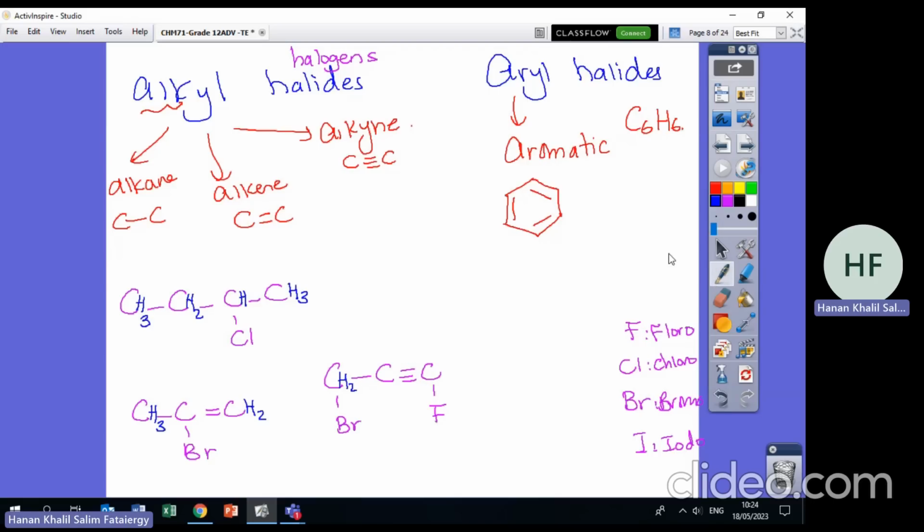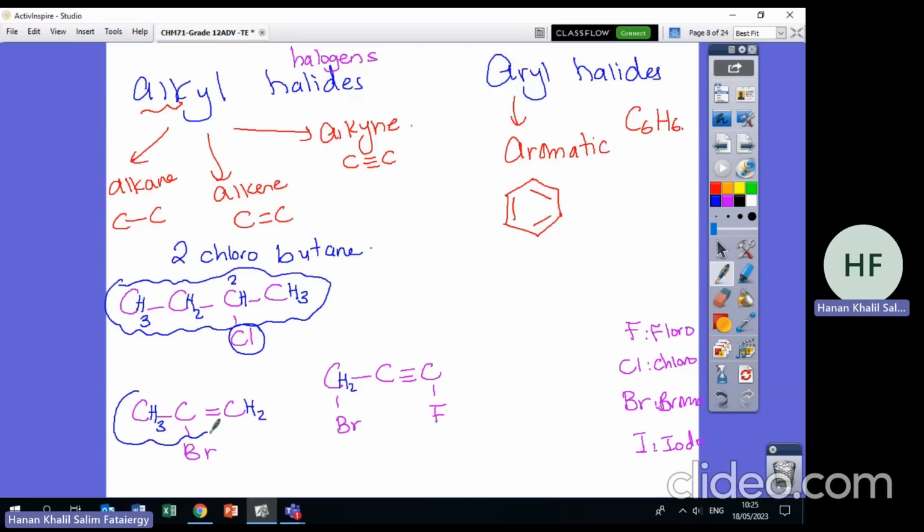Okay. طب if I say for you, how do we name these compounds? نفس الشيء like we were used to do previous. We do parent chain. What is the name of my parent chain? This parent chain have 4 carbons, so it's called butane. في فرع at carbon number 2. Okay, ما حدا يقول لي 1, 2, 3, the branch is at number 3. We said we choose the least possible numbers. 1, 2, my branch is at 2, so I will say 2. هلا, the branch هو Cl. From here, Cl means chloro. So this is called 2-chlorobutane.